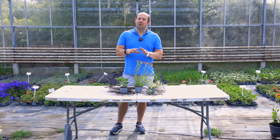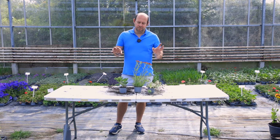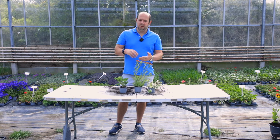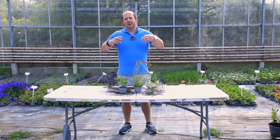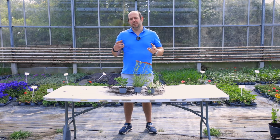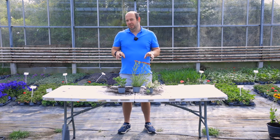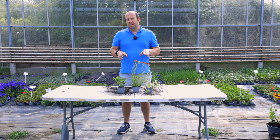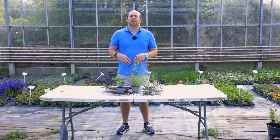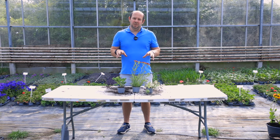And whilst we might not get dry conditions this summer, it's possible it's going to rain all the time, it is worth noting these types of plants because when you start putting something in a container, it hasn't got the water table to rely on, it doesn't get rained on as much. So if you put something in a container, sometimes picking something that is drought tolerant is well worth doing. So often when you're going through websites or visiting the garden centre, looking for something that will cope with drier periods, if you're going to put it in a container, is potentially the way to go.